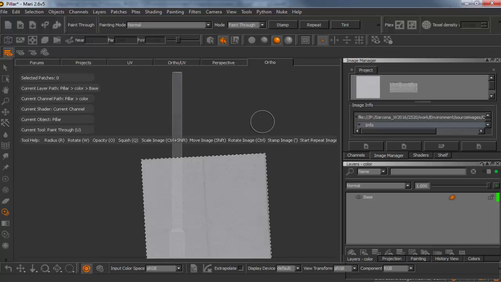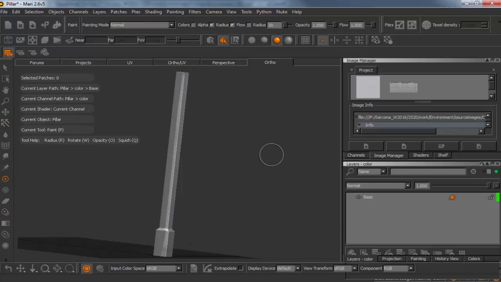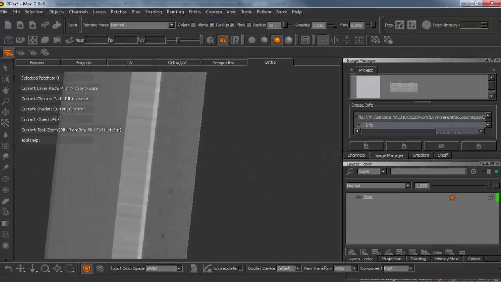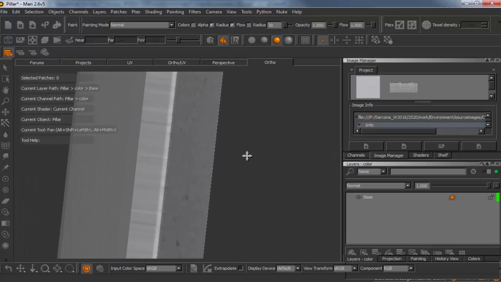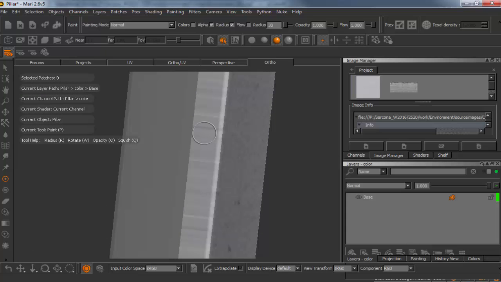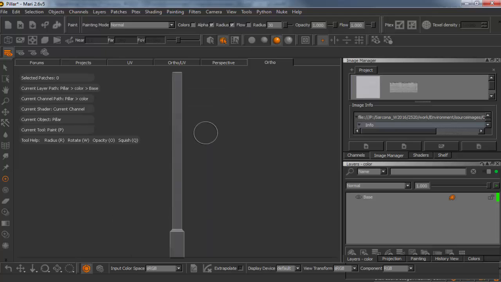Now, as I spin around this, let me turn this texture off by going to my regular brush. As I spin around this, you'll see that we do have some weird stuff happening here. See that line right there? What happens is it projects it. So my texture is basically like a picture, and as it's projected here, stuff that's facing this way, it just streaks. That's why we're getting these little streaking lines right on the side.